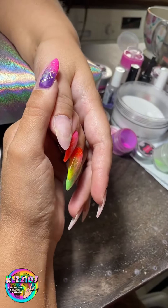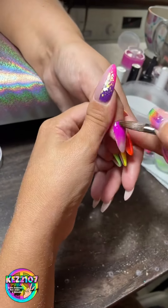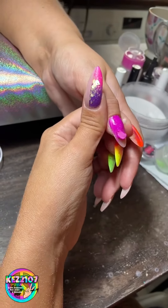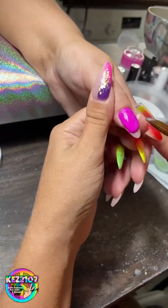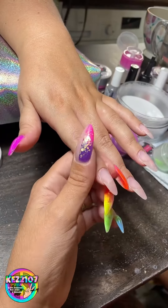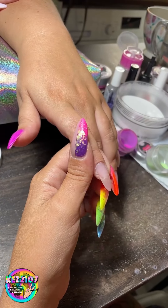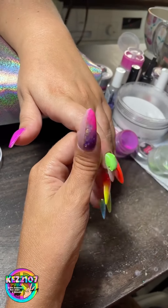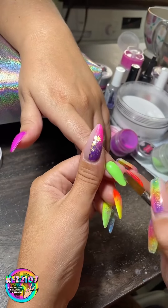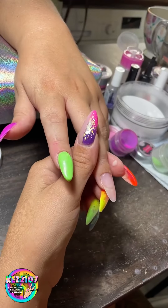Now it's just the same thing on the other hand. By the way, don't come at me for my nails — I've got one hand that's from my older set, about three or four weeks old, and then one hand that's about a week old. That is what you will always see from me unless I'm going somewhere — I hardly ever have a fresh nice set because I'm too busy.